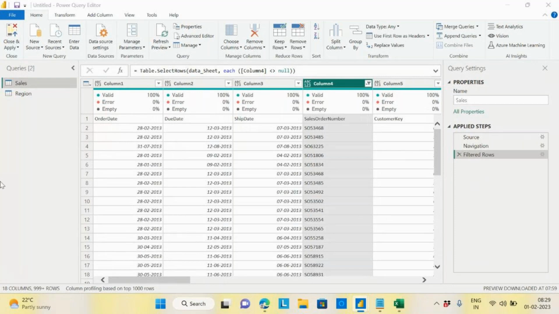But again, this solution is not standardized. What if you look at this underlying code? What is it doing? Column 4 not equal to null. Tomorrow, suppose any sales order number is null, you are considering it.